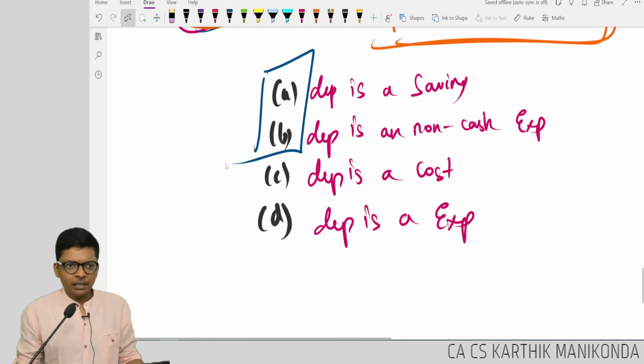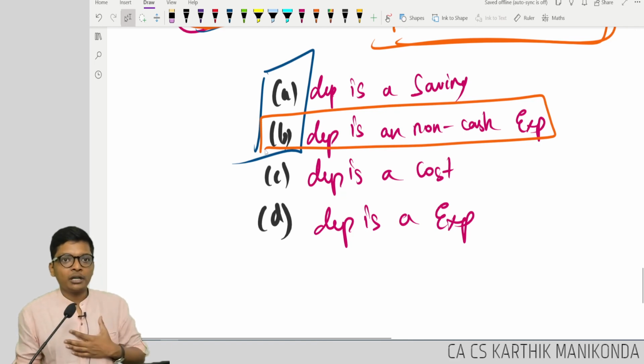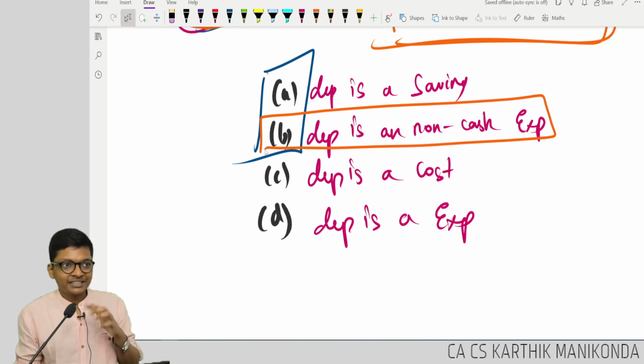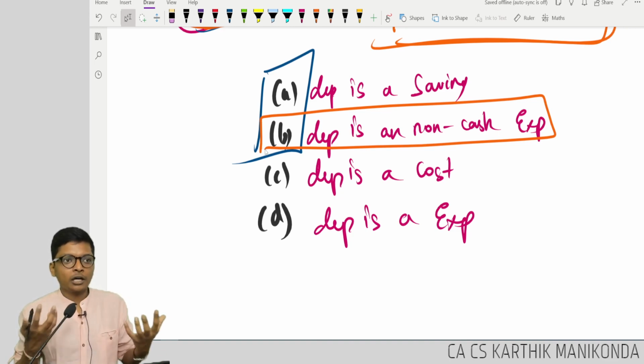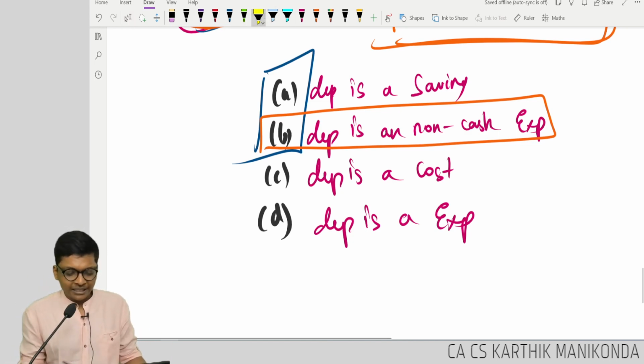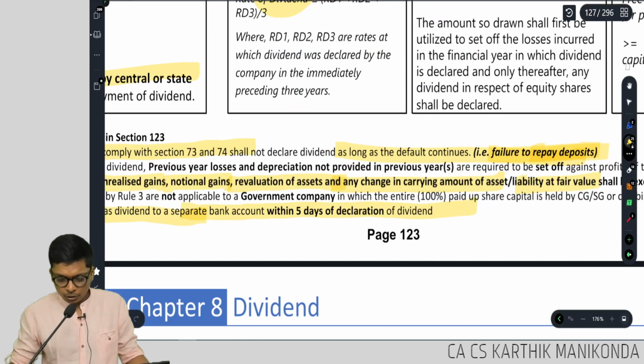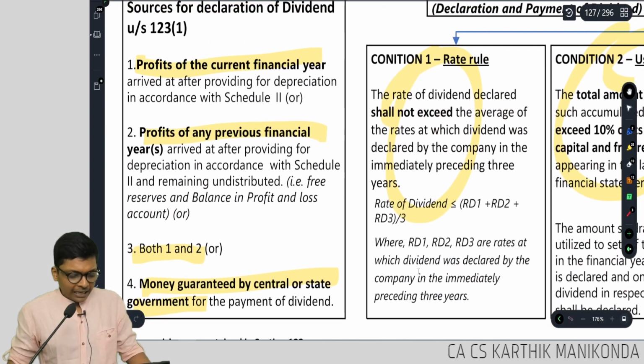A and B. Those who are watching for the first time, the majority would choose depreciation as a non-cash expense. I already told this in the first class of accounts, not law. Whatever I tell in accounts, I will again repeat for law, those concepts alone, because law accounts recording is different. Okay. So 5 minutes. Those watching for the first time, you would have studied in school that depreciation is a non-cash expense. Sir, why are you randomly teaching this again? We have this point over here. I didn't teach you earlier.